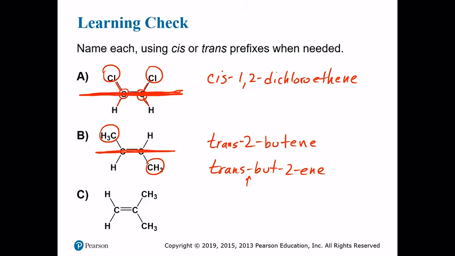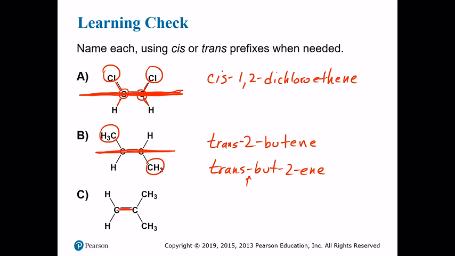For the last one, we can take a look at either of the carbons in the double bond and see that for both carbons, they have identical atoms attached. This left carbon has 2 hydrogens attached, and this right carbon has 2 methyl groups attached. So whichever one we look at, we see that this is going to be a completely symmetrical molecule. If we flip one side relative to the other, we're not going to get a new compound. So there are no cis-trans isomers here. But we still need to think about how to identify the carbon chain.